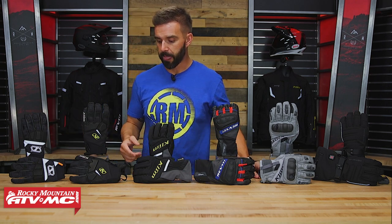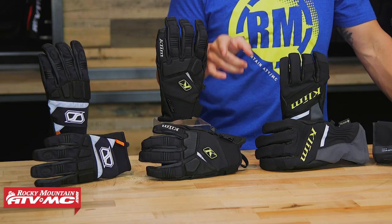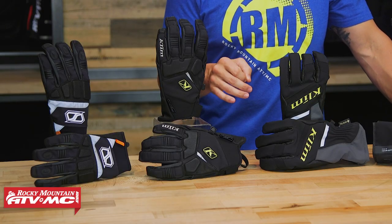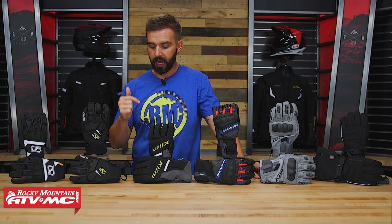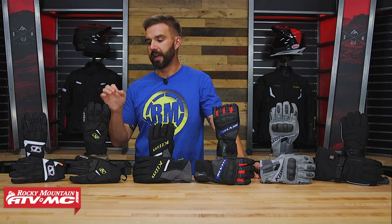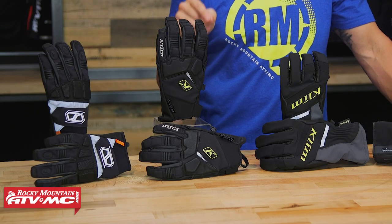Moving on from there, you have the Klim Inversion Pro. This has the Gore Windstopper liner inside of it. So it's 100% windproof. It's not waterproof, something to remember, but it will block the wind entirely. And here's something that I love about the Inversion Pro. It's the Pittard's Armortan leather.